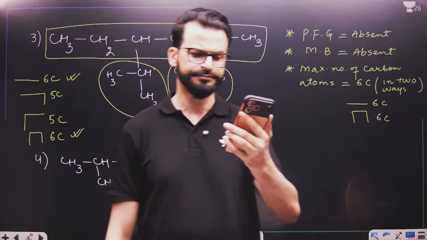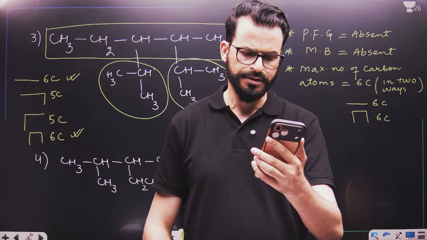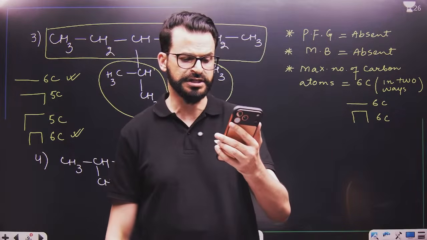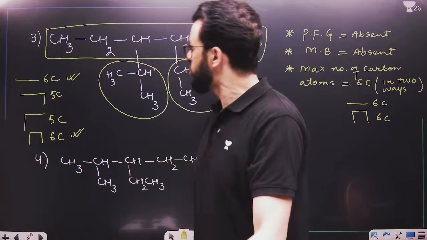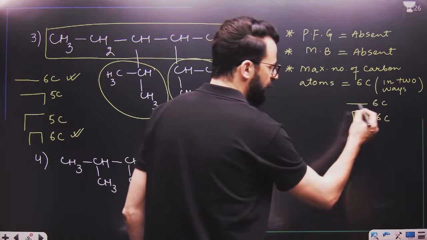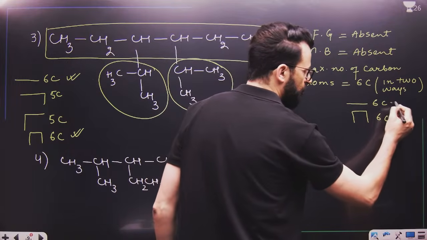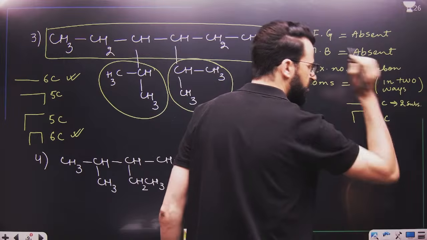Come on, tell me. Everyone respond quickly. Come on, my dear doctors, future doctors, come on. Yes, very good, very good. So if this is the parent chain, there are 2 substituents. That means with respect to this, number of substituents are 2. So I will write down 2 substituents are there.